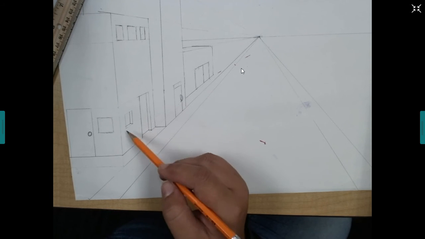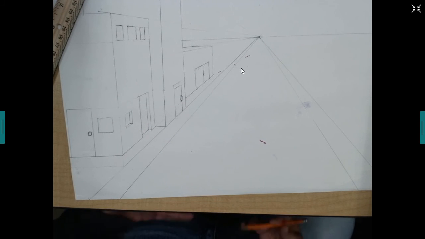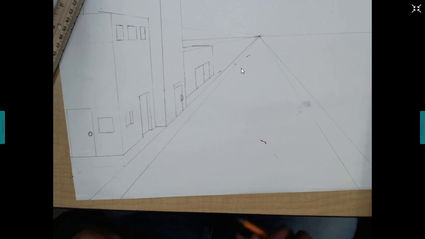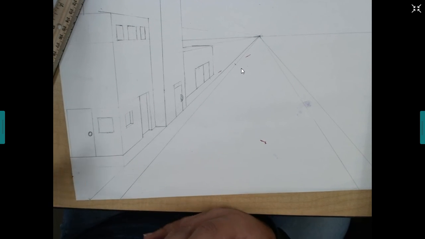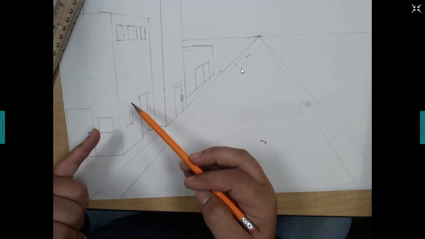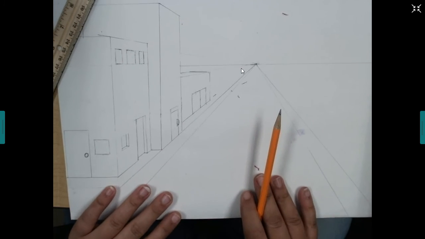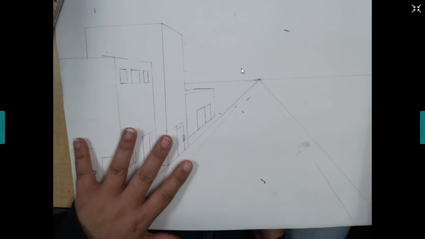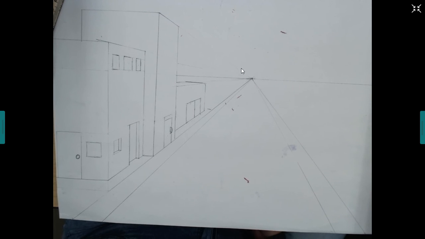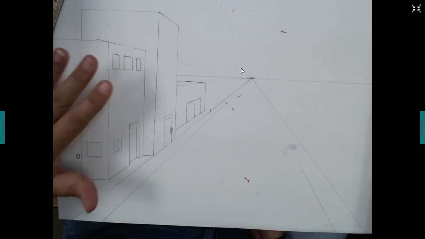So again, this is just another way you can add a little bit more detail and make it look a little bit more like an actual building and not like a block in a row of blocks. Because our goal here, with everything we do to these buildings from here on out, our goal is to make it not look like a box.